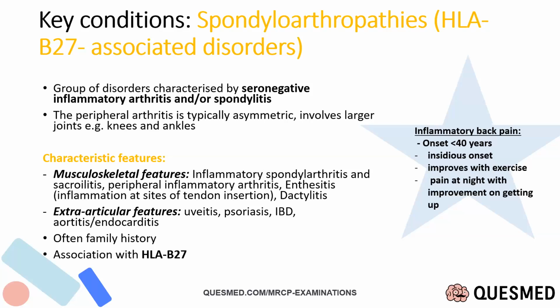And then this is just a little side note that inflammatory back pain, you're more suspicious in the history that the back pain is inflammatory if they're less than 40 when it starts, it's been insidious, it improves with exercise, and that the pain is worse at night with improvement when they get up and start moving.